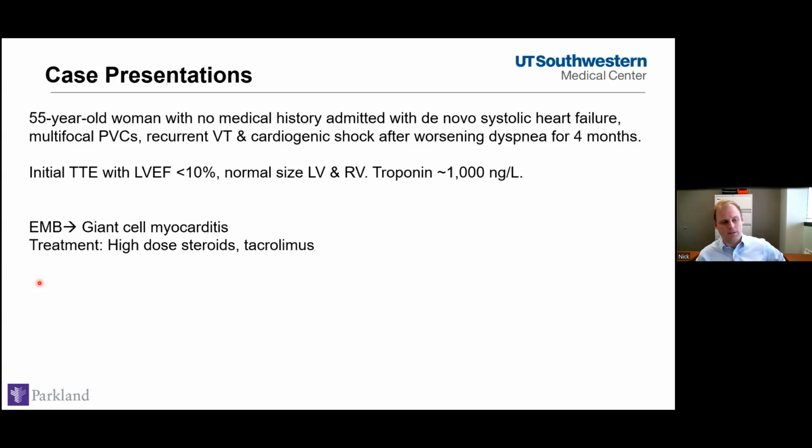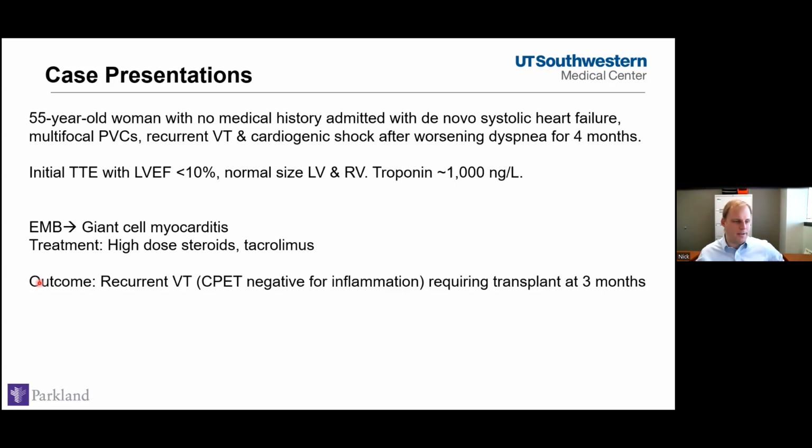We started her on very high dose steroids. We actually put her on tacrolimus. There's some debate about which immunosuppressant is best, but we have a lot of institutional experience with tacro given our use in transplants. So that was our choice for her. And ultimately, her PET became negative as an outpatient. It was initially positive and then became negative. But similar to sarcoid, we just couldn't get the VT to stop. She had multifocal VT foci, probably related to the scar, related to just the disease before we got the immune system turned off, and ultimately got transplanted. So again, these selective biopsies for patients that are at very high risk can inform treatment decisions.